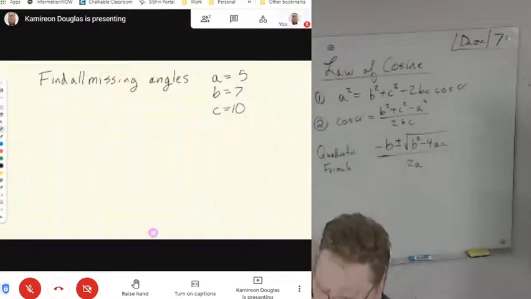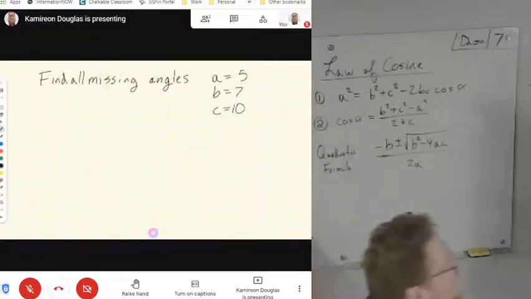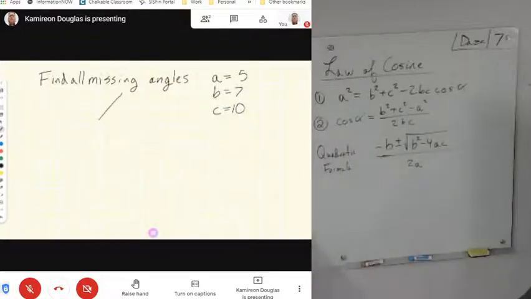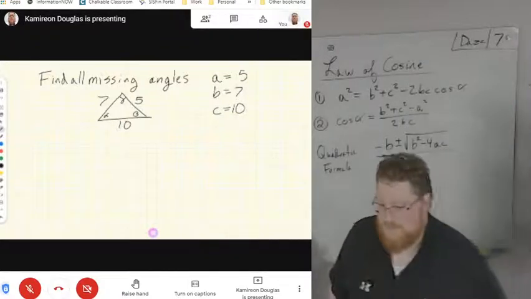So let's go ahead and start by drawing our triangle. When I'm given all 3 sides, it's easier to make it accurate, but remember, it doesn't matter. What matters is A needs to be opposite alpha. B needs to be opposite beta. Let's set it up. Triangle. Here's my alpha. There's my beta. There's my gamma. Alright, A is opposite of alpha. B is opposite of beta. C is opposite of gamma. There's my triangle. Yay. So exciting.